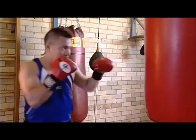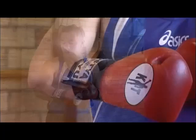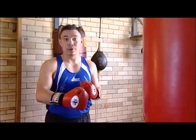Okay, we come to the third punch, which is the uppercut. Very similar to what we threw with the hooks. I'm talking about the angle of the elbow. It has to be 90 degrees or 100 maximum. Otherwise, it's going to be a low blow. Just watch your hands. The same thing: positioning, and then throw right.